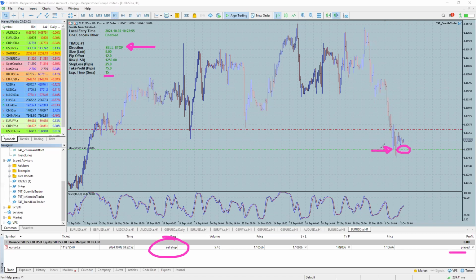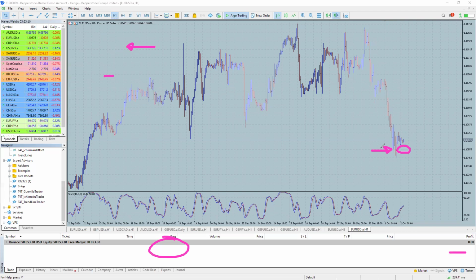Now, of course, the data isn't coming out, but what I want to show you is this order will be cancelled 15 seconds after the order is on, and there it goes. So what it does is it gives you clinical execution around the economic numbers. We get the opportunity to place a temporary pending order in the market. It either gets triggered or it gets cancelled. And that's what you want.